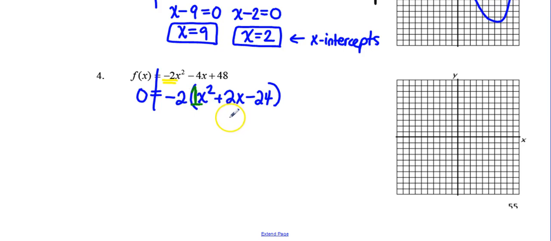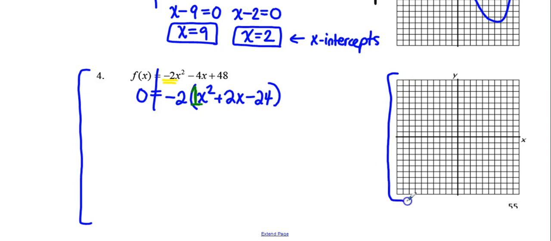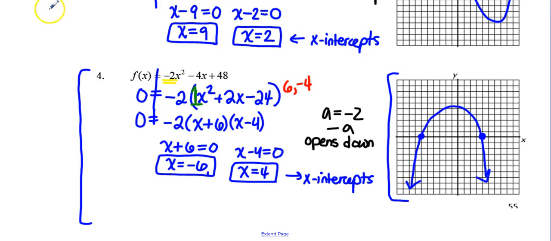So please press pause, and I'm looking for you to finish all of our work here and the graph. When you press play, the work will be complete as well as the graph. So genuinely, please press pause, take a couple minutes, and finish number 4 on your own. When you press play again, we will be able to check our work with each other. Press pause now. Welcome back.